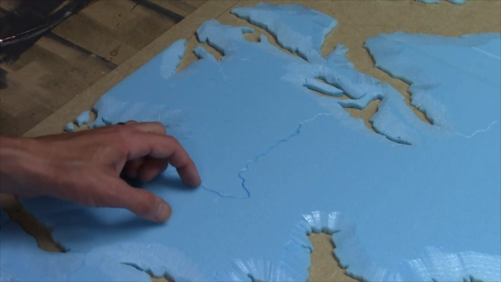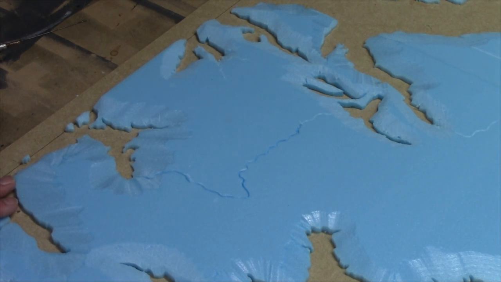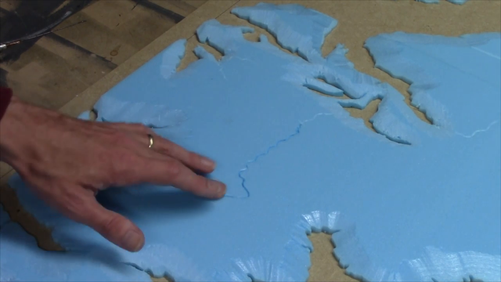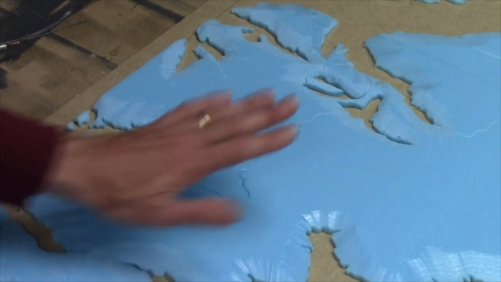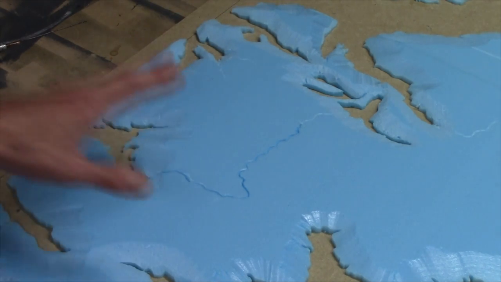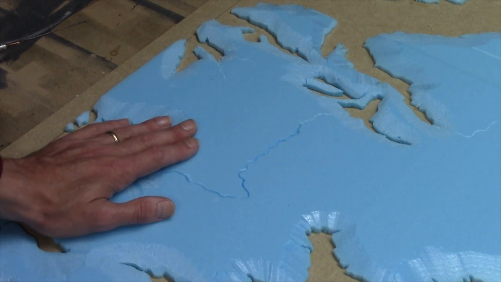Now, you may turn around and say, yeah, Bosicle, but isn't that going to be a bit deep for your river? Yeah, it is, but I'm going to be going over this with a coating, and the coating will fall into the crack and smooth it out, but still leave me with a recess that's going to be easy to paint. So I can sand over this without worrying about losing my river. When it comes to the coating, I know I'm not going to have any problems because it'll just fill in. So hopefully I'm on a win with that one.